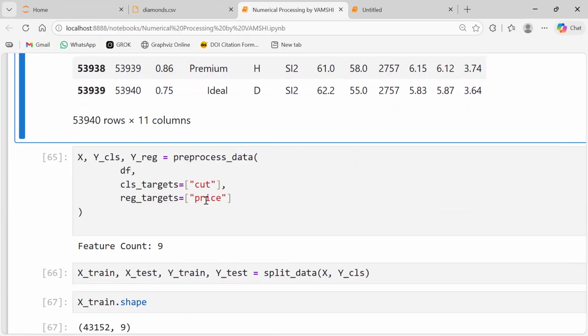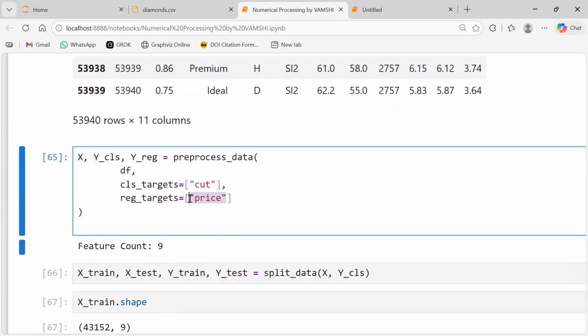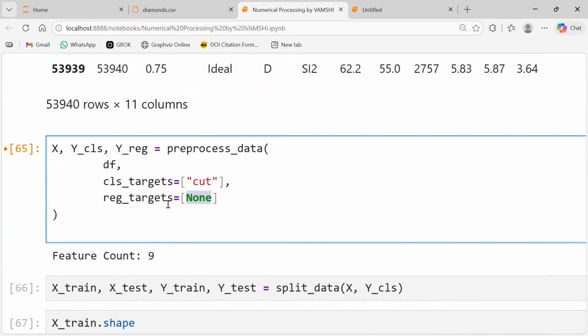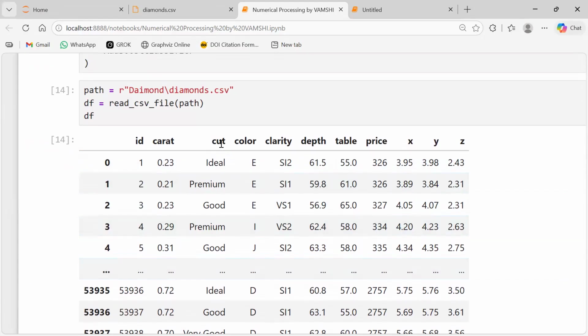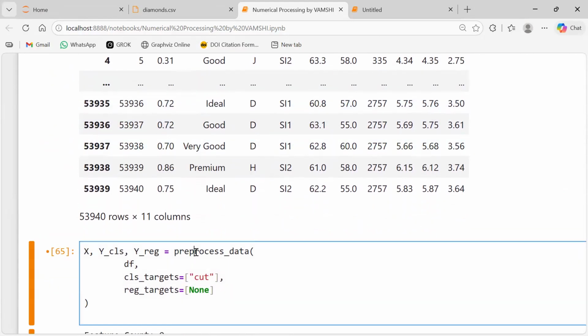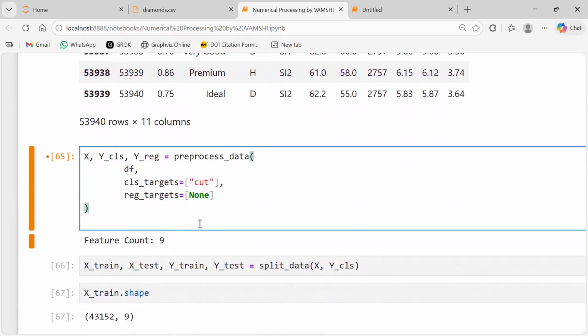For example, if your project doesn't have any regression, I'm running now with respect to only classification. Like that, add none, as regression is not there. Only classification, like cut. Similarly, if your project doesn't have any classification, add none here.